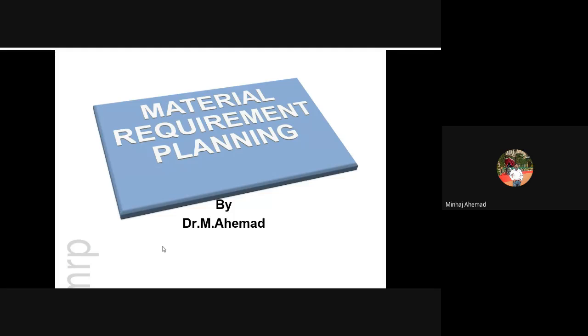So basically, material requirement planning is a computational technique that converts the master schedule for end product into a detailed schedule for the raw material and component used in the end product. The detailed schedule identifies the quantity of each raw material and component item. It also indicates when each item must be ordered and delivered to meet the master schedule for final product. MRP is often thought of as a method of inventory control. It is both an effective tool for minimizing unnecessary inventory investment and a useful method in production scheduling and purchasing of material.